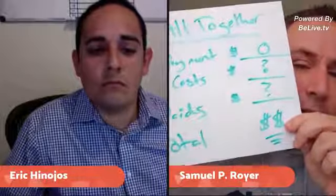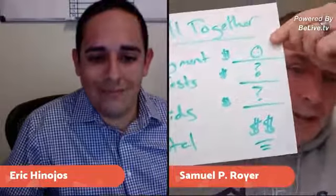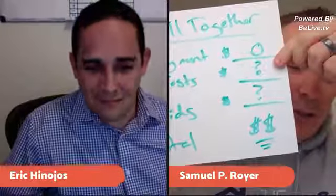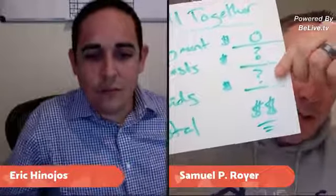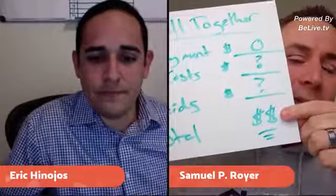So that money up front, there's a certain amount that the lender is going to collect depending on the date that the veteran actually settles, okay? Now, once you have those three things, Eric, there is zero for down payment, there's a certain amount of money for closing costs, and there's a certain amount of money for prepaid items, right? So that means there's a total amount needed. Let's just use a simple, round number.